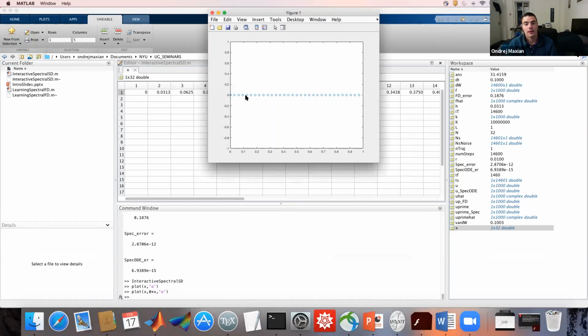Yes. Okay. So what you see is I have equally spaced points on the x-axis, but I'm missing the point at L. And the reason I'm missing that point is because I have 0. And because this is a periodic domain, 0 and L are the same thing.